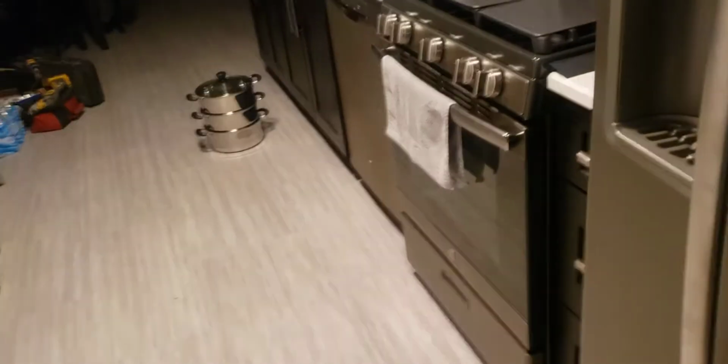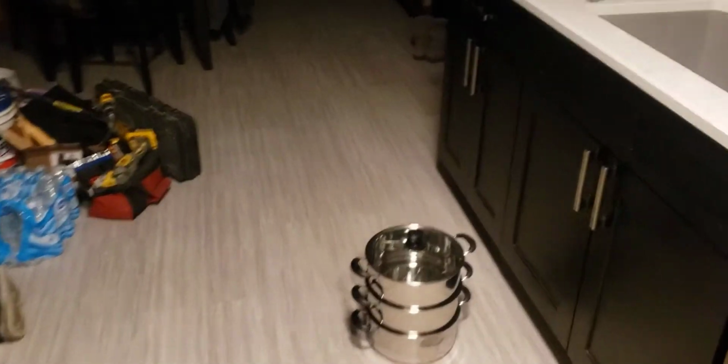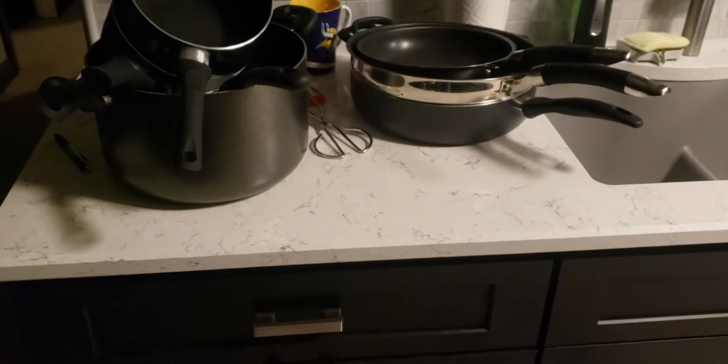Kill that light. So here in the kitchen, if you saw one of the earlier videos, the other side of this wall is the bathroom that we're doing. And this drawer right here, this cabinet, I wanted an access panel put in. I was going to do it myself, but he took the liberty to go ahead and do it, which I was like, okay, that's cool.